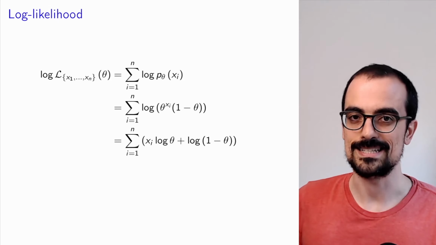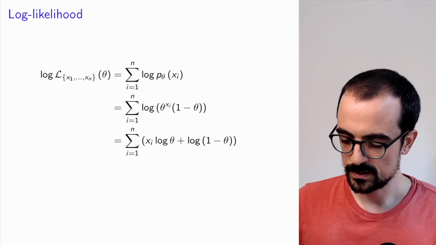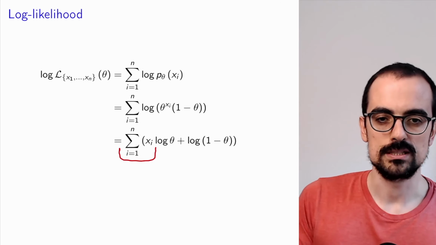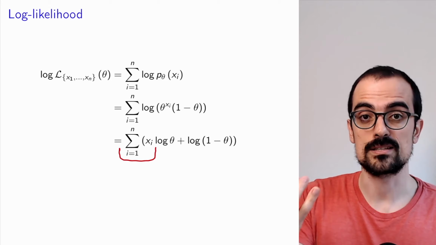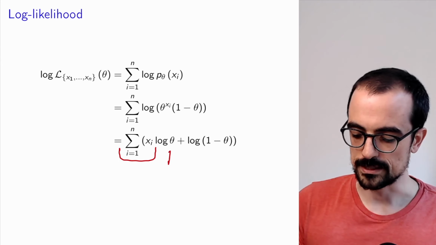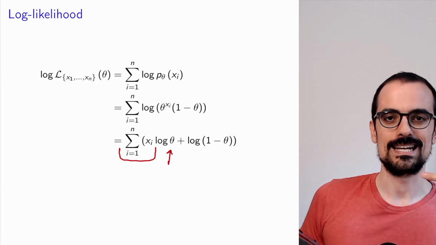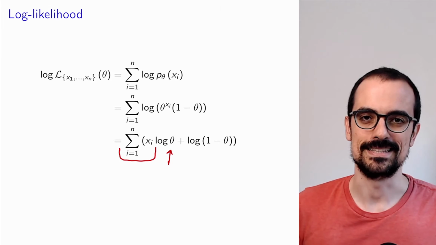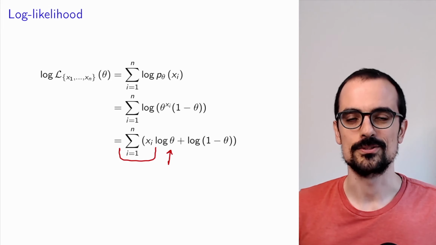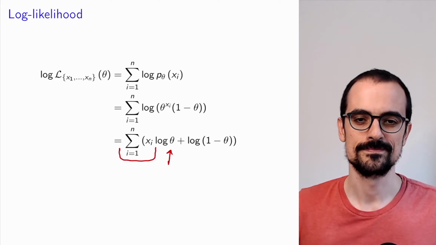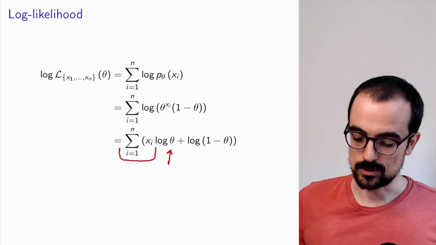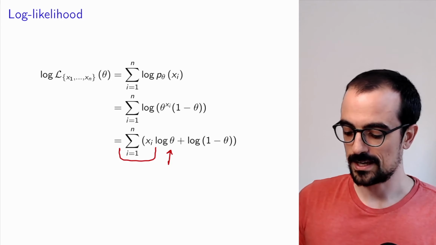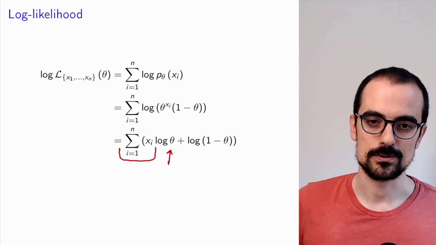And now we realize something. We realize that here we have the sum of the lengths of all the streaks multiplied by log theta. What is the sum of the length of all the streaks in terms of the free throws made in the data set? Maybe take a moment to think about that. You can stop the video. So if you think about it, if you just put all the streaks together one after the other, you're basically counting all the made free throws. So the sum here of the xi's is just equal to the number of made free throws.